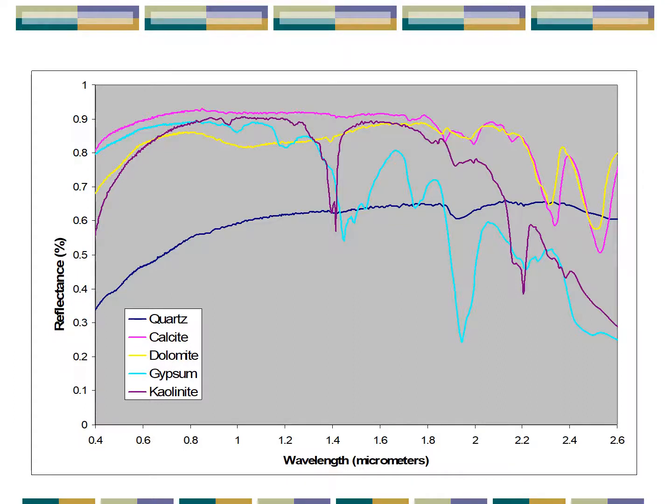And the point isn't that you need to be able to know and memorize what the quartz response looks like across the frequency. It's to be able to look something like this up and say, if I need to differentiate between gypsum and kaolinite, where do I want to do that? Well, you got to pick a frequency where they're dramatically far apart from one another, and then have a means of identifying both in the environment so that you can verify that what you're expecting is in fact happening.